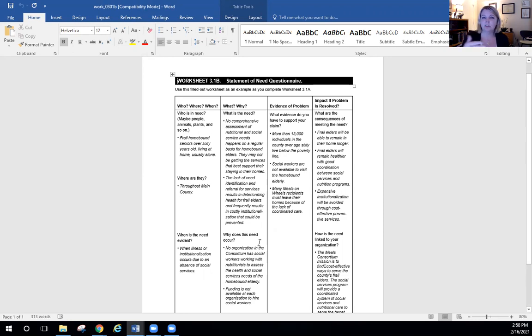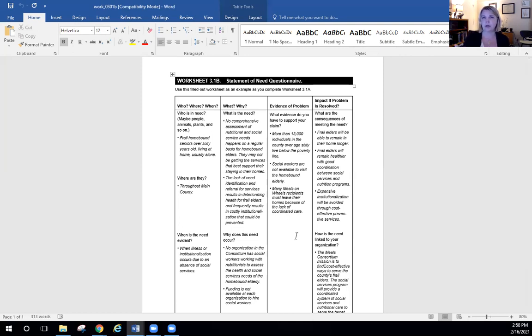Some of these you can probably twist around a little bit and modify and apply your topic to, and that is completely fine. But then again, make sure you are adding in additional ones that are going to be specific to your project. And then, what evidence do you have to support the claim? This is where you really want to have this be full in terms of statistics and supporting information, again, from reputable organizations. And you can cite them here.